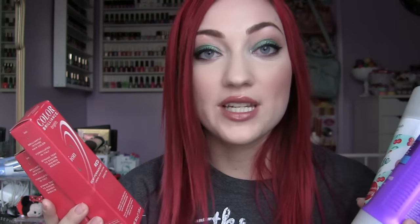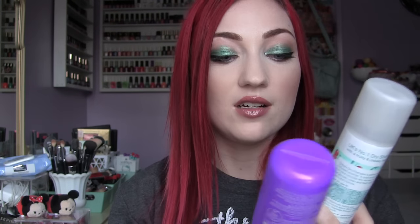For hair products, I have all my usual, so I'll breeze through them. I have the Aussie 3 Minute Miracle Moist deep conditioning treatment. I really love this stuff and I've been using it for years. It makes your hair look shiny and feel really soft. You can get it at the drugstore — it's very inexpensive, around $3.50 at Target. And then I have the Batiste Dry Shampoo in the cherry scent — Fruity and Cheeky Cherry. It's just white, not tinted. I really enjoy this formula. It smells fantastic, really like cherries, and I love the way it adds volume to my hair. I also use it between washes since I don't like to shampoo my hair very often.